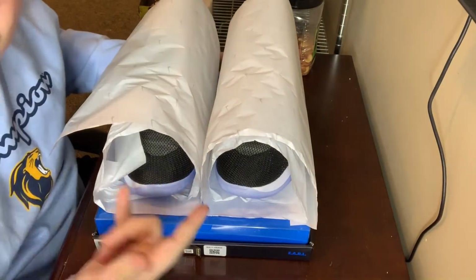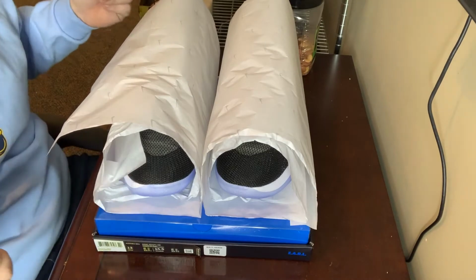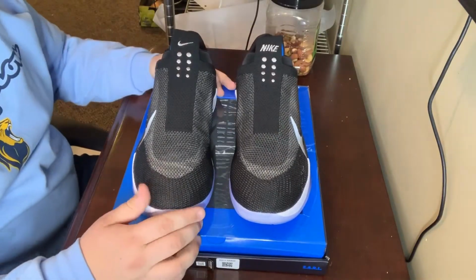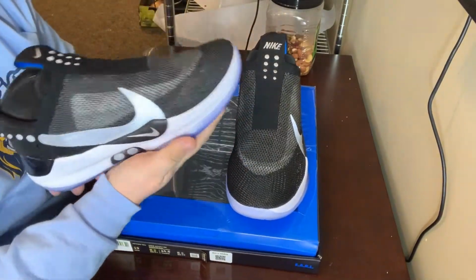So right here, as you can see, we do have both these shoes, wrapped in this nice Nike plastic. So let me get them both out of the plastic and let me show you guys. And here we have it right here. We have the Nike Adapt BB auto lacing basketball shoe.